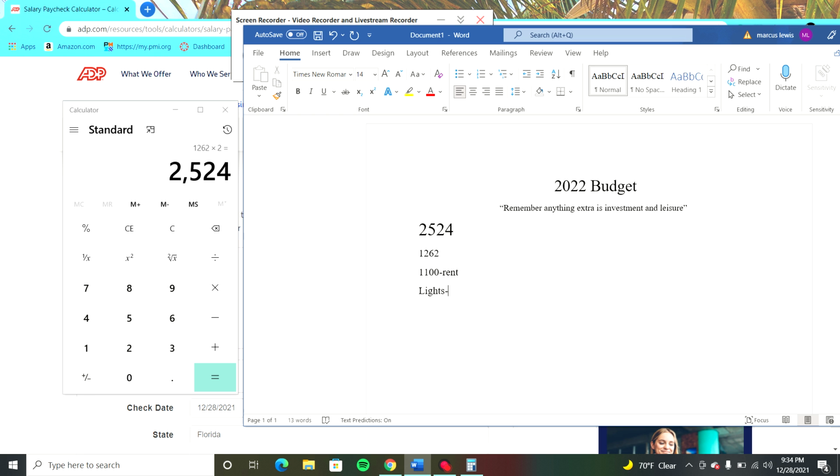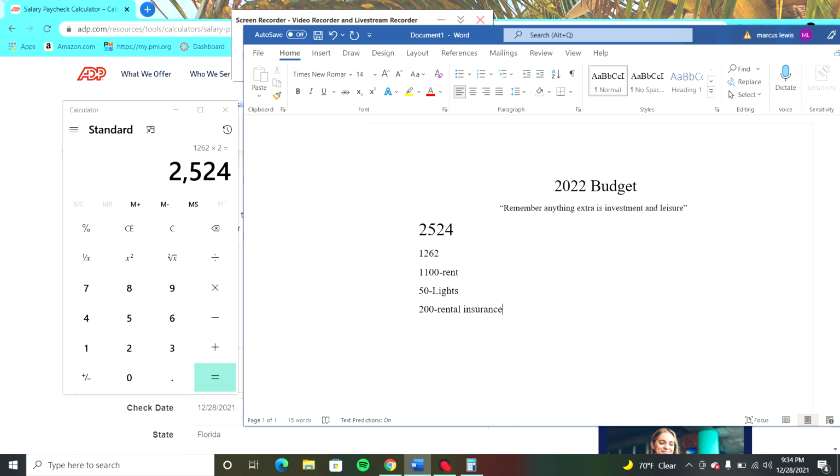On average, here in Florida, my lights are only on average $50 a month. Right now it's December, so it's a lot cooler, so I use my AC a lot less. So my bill goes down to $40 a month. So we have that, and then we have the rental insurance every year. So that right there already just ate up your check. You only have $12 left.